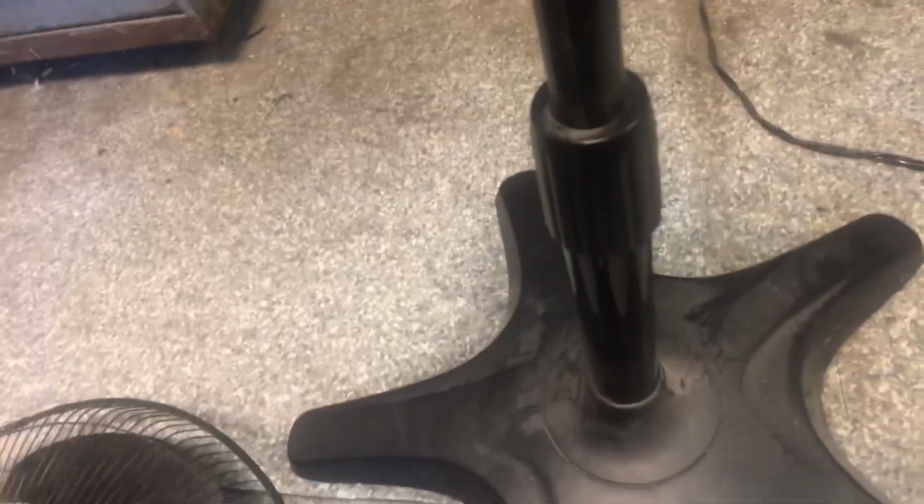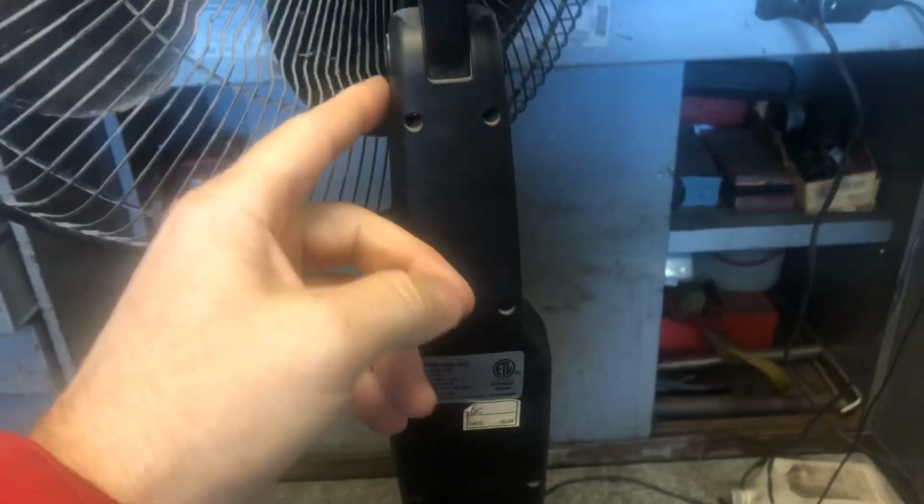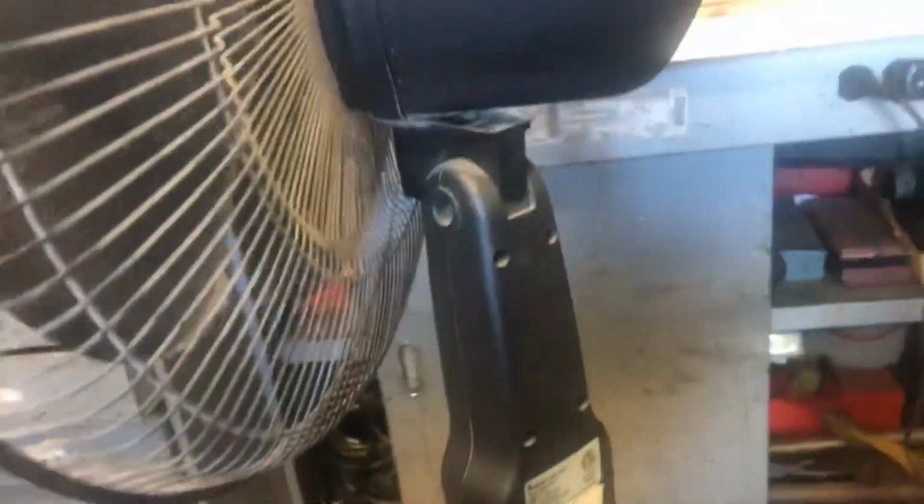Anyway, we're not going to use this for a fan anyway. So unplug that. And voila! We have a height adjustable base. Well, maybe. Let's see how height adjustable this thing even is. Okay. So we got maybe about a foot of height adjustability built into it. So now we just have to figure out, see, I could leave this piece even on here maybe, and maybe just take this off. Let's do that. Let's just see if we can't figure out a way to get that part off. And this might actually make a pretty good base to mount a camera on, or to mount something else on anyway. So we'll try that.